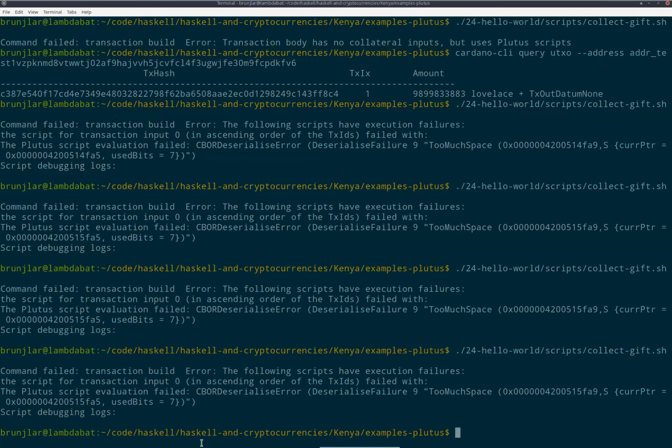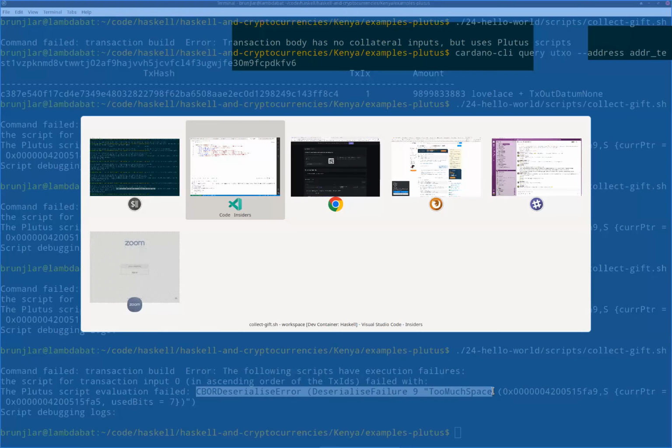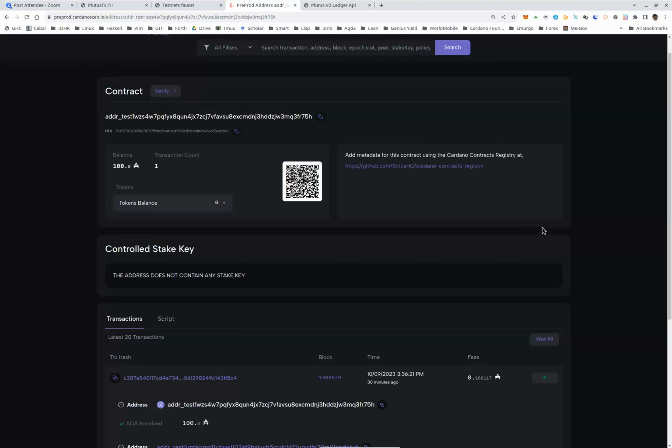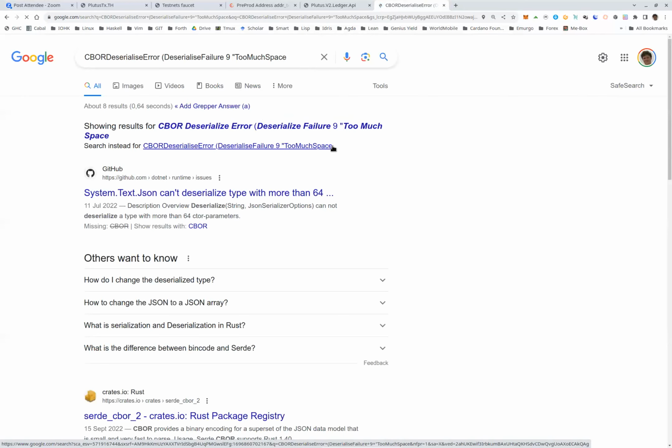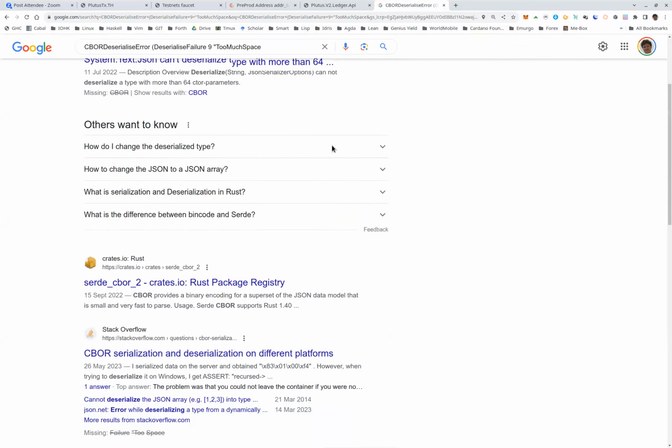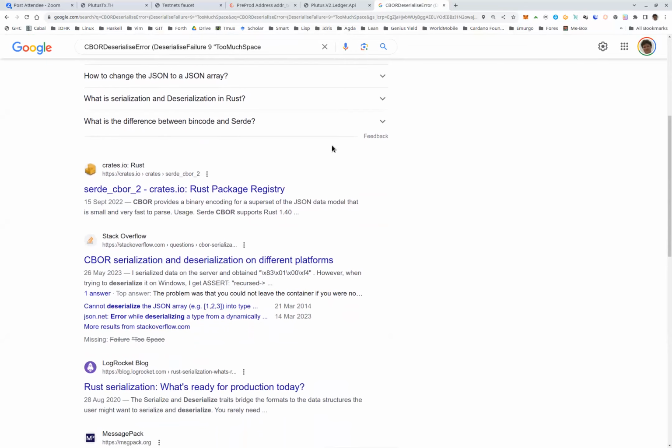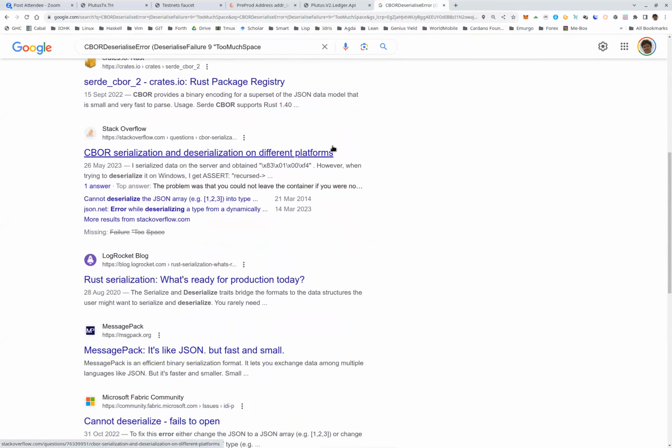That is very strange. Just Google that. I've never had that before, that error. So somehow I think it is probably one of these annoying things again, that CBOR serialization has changed and I'm using incompatible versions.